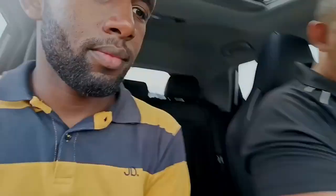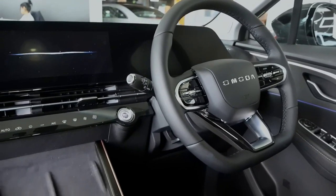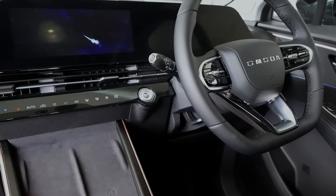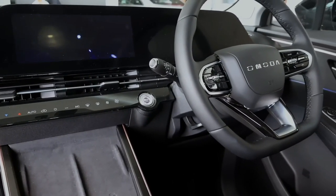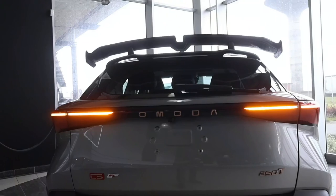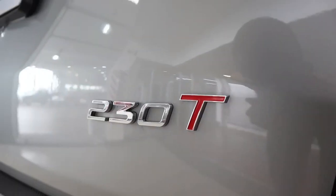The Omota C5 is nothing short of tech in the interior with the term 'art in motion.' We always advise that if you want the best experience in the vehicle, go for the premium spec — the GT. But if budget doesn't allow, the standard 230T is fine as well.